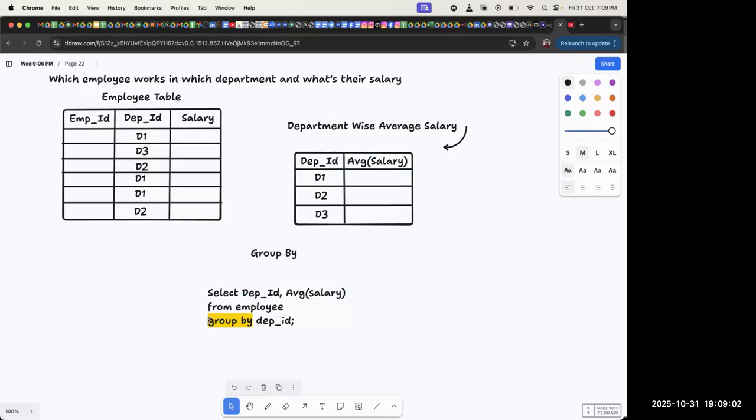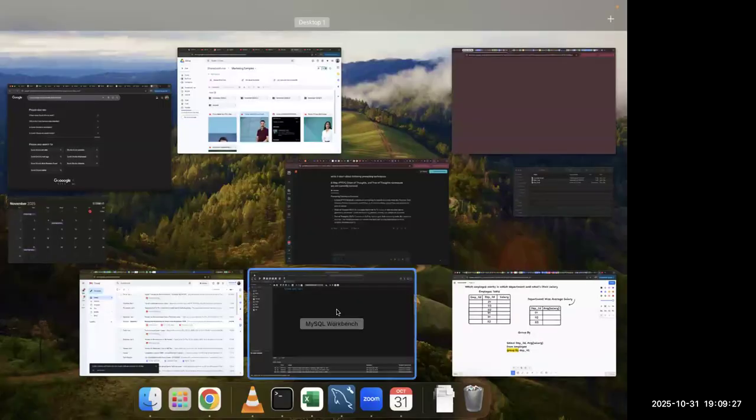But I'm asking to group the data by department ID so that I can get one unique output for each department. And this is what your group by usage is. So we use group by to basically get aggregated output against a category or a categorical column.